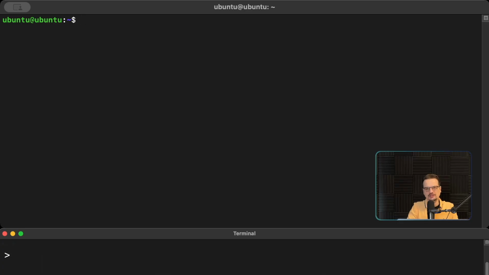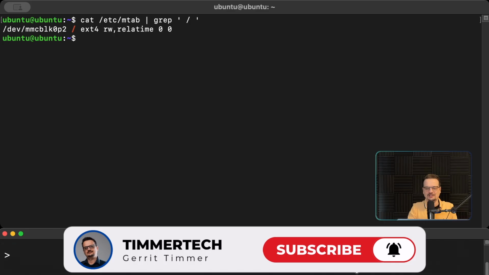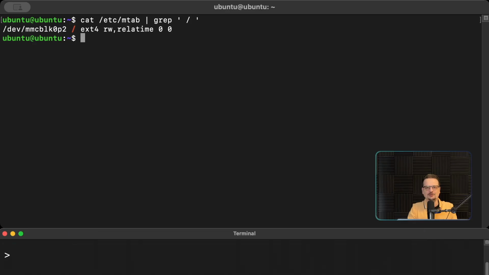So what we're going to do is cat /etc/mtab, from mount table, pipe grep "space / space", that is grep the line that has space / space. That's the root partition, because in the mount table are a lot of slashes and we want specifically this line. And there you see it, mmcblk0p2, partition 2. We are now back on the storage chip. And now you are in the original flashed OS.